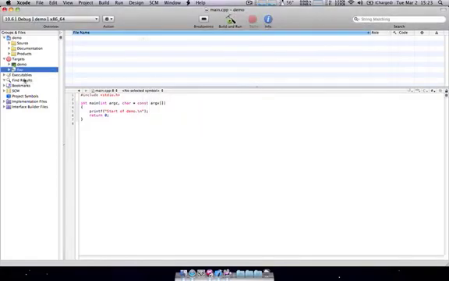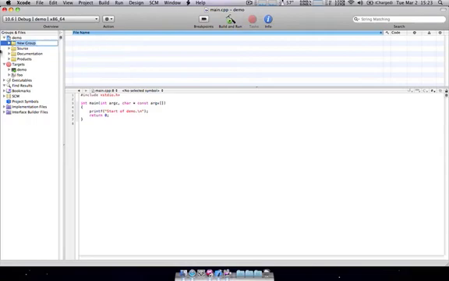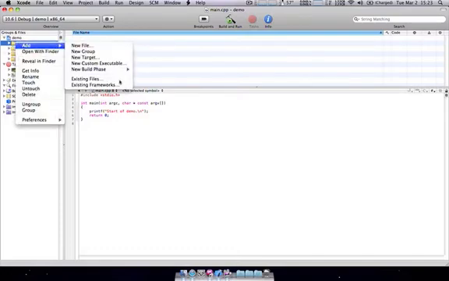Then close it out. The next thing you're going to want to do is create a folder or group, as it's called in Xcode, for where you want your library code to go. You don't need this, but I recommend it. It's just easier to maintain in the long run. All right. You can right-click this and say add existing source or existing files if you already have some source.